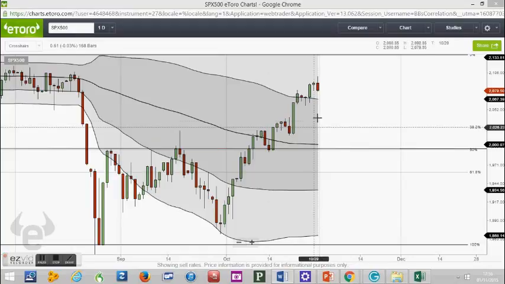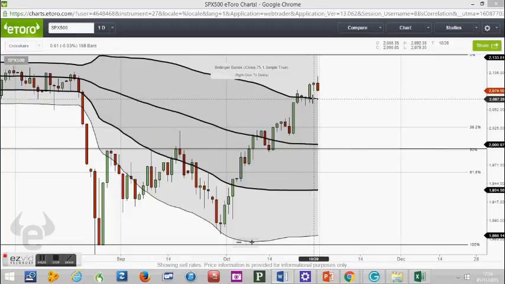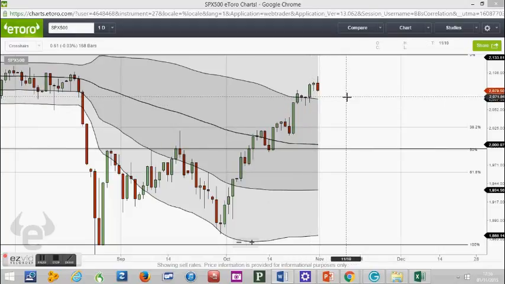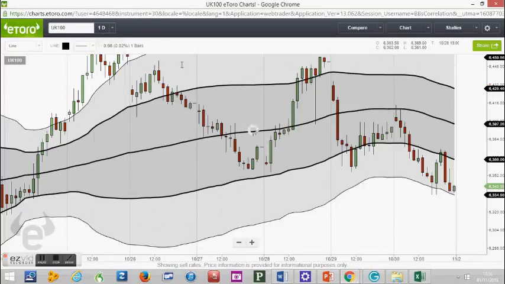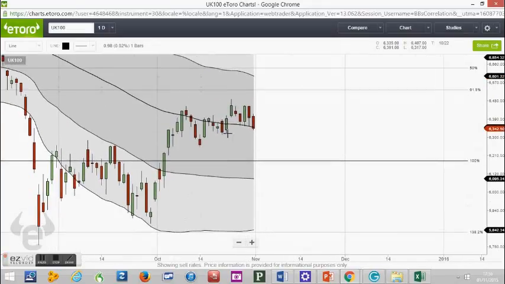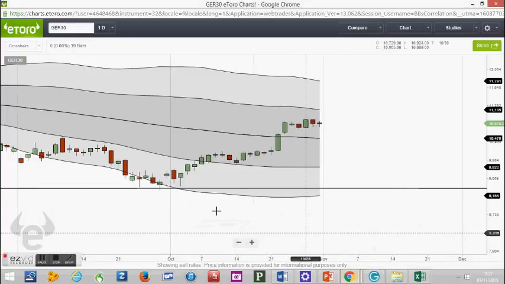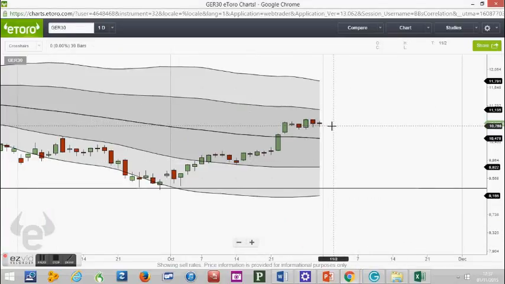So once again, this was a bit like Germany on Monday. It allowed the SPX to be the only index that finished up, and even though it wasn't by much, it finished up. If you take a look at the UK 100, let's go back on that daily. As you can see, this finished down quite strongly. We had quite a strong sell-off. And if we go on GER 30, we finished down. So Europe was down, and the S&P finished up, and that's all good.